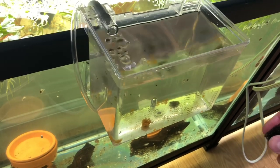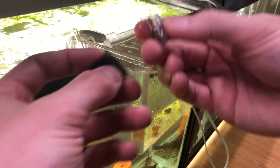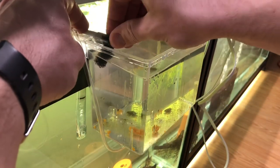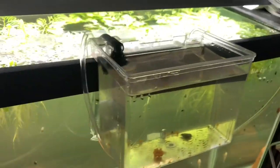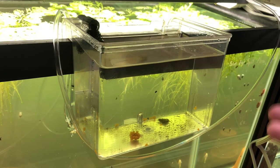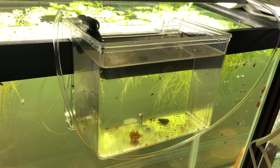Getting back to how to make these more quiet and still be useful — all I really did is I had a little cutout of sponge. You can buy big squares of any type of sponge; you want something really porous that's not going to clog up. I just kind of shoved it in this hole right here, which is your down flow. As soon as you do this, you're going to get rid of all that clunkiness and a lot of the noise, but it's still going to let water come up and fill this area. This is going to add a little bit of a pre-filter so it stays cleaner. Definitely buy some sponge — it's going to help enhance this product.